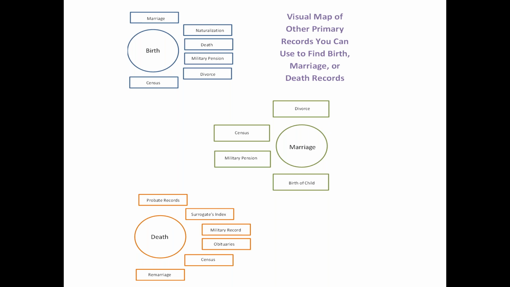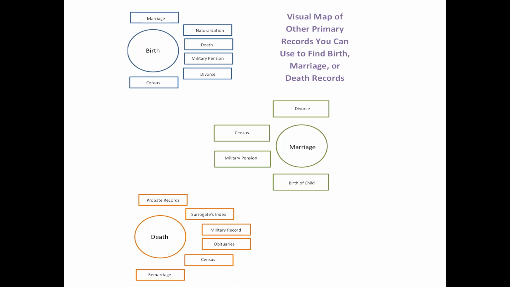You could look at the death record of the person whose birth you're looking for, for an exact date of birth. You could look at a military pension record if the person was a veteran, sometimes in Revolutionary War, but especially in Civil War pensions, they'll usually have the date of birth of the applicant.